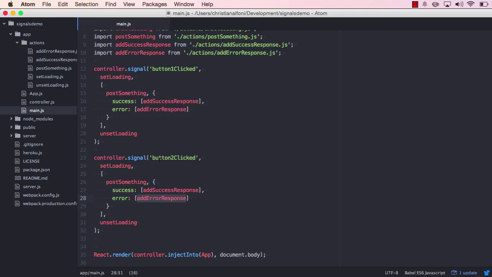So the question now is, should we create a new action called post something else, or could we do something about this? And I haven't talked about this before, but this has always been part of the master plan.